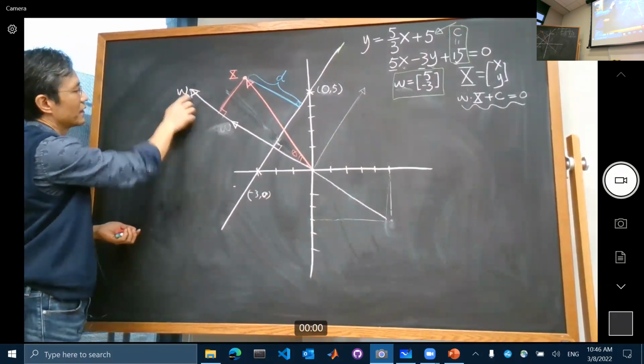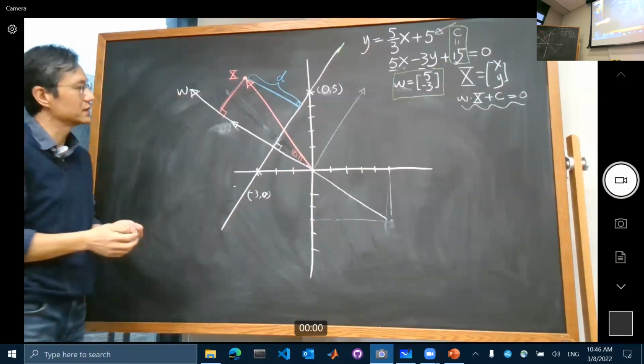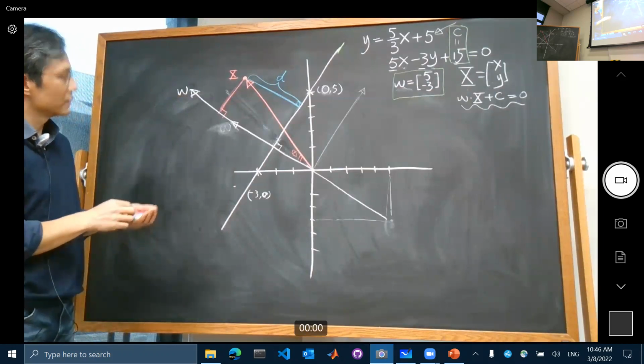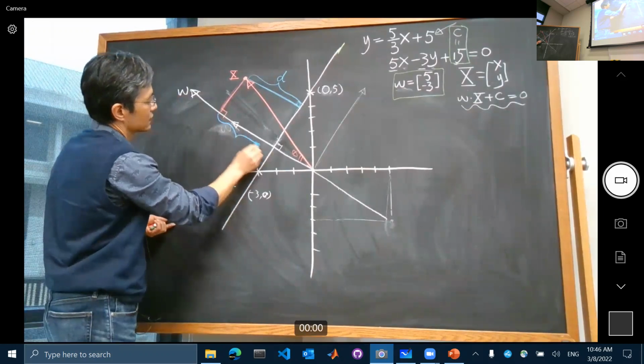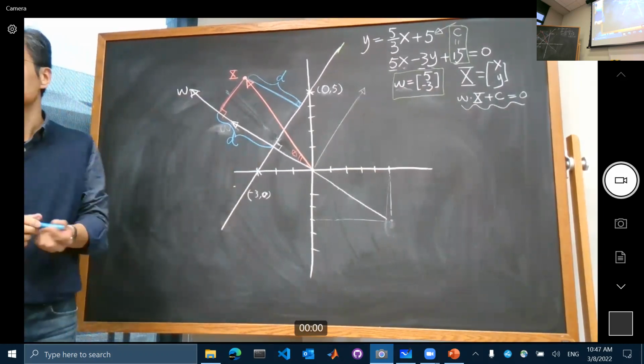By the way, I don't know how long this is, but it just gives you the direction of W. Now, the D is this. That's what I want to compute.